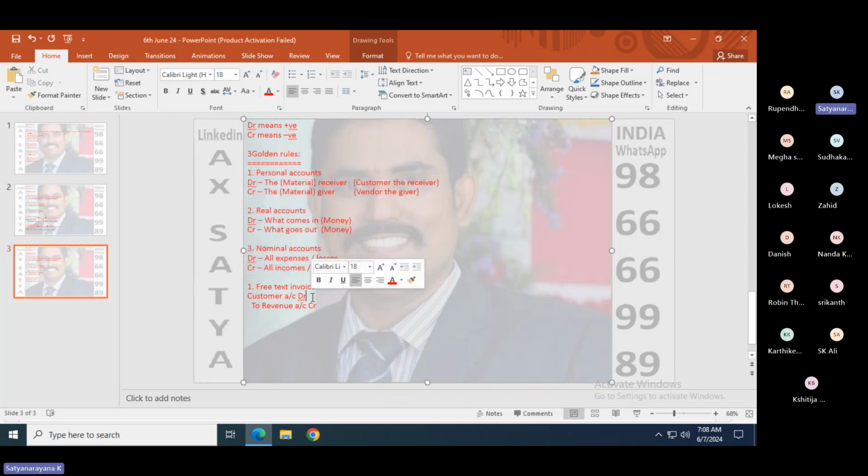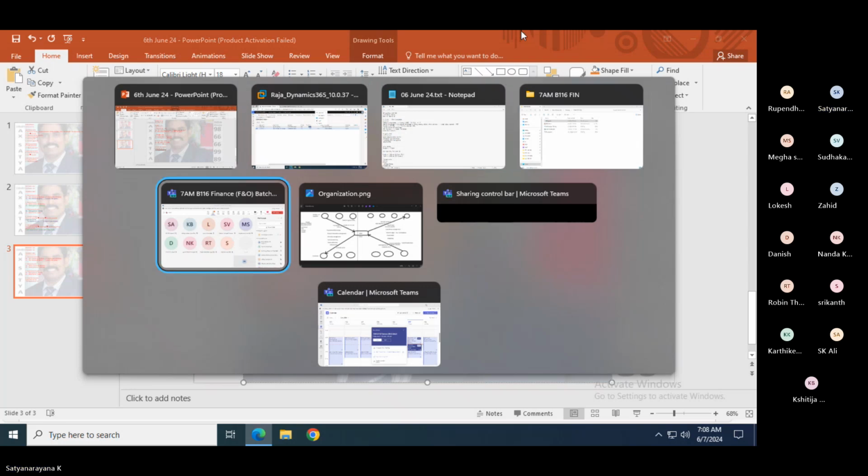So customer balance account debit, the receiver, the material receiver or the service receiver, is debit. Okay, revenue or incomes are credit.